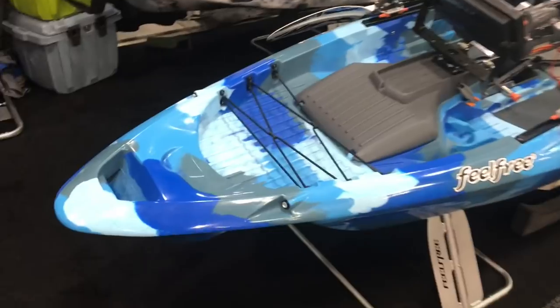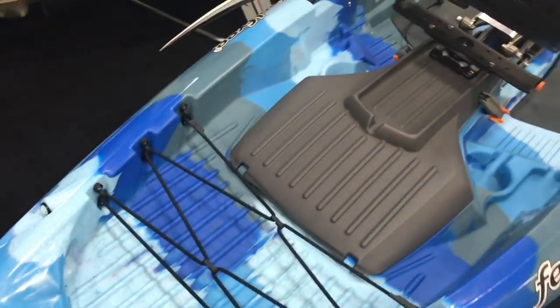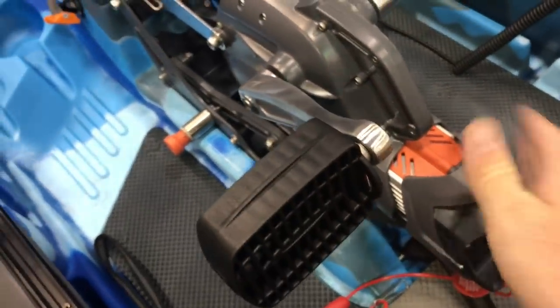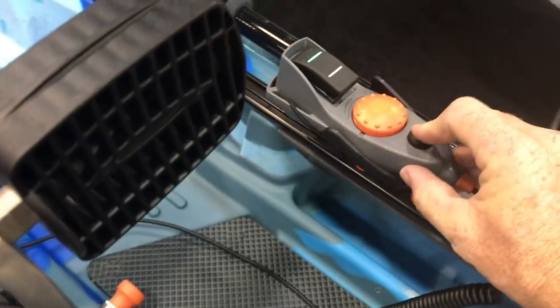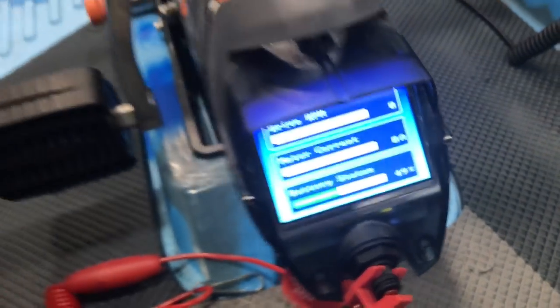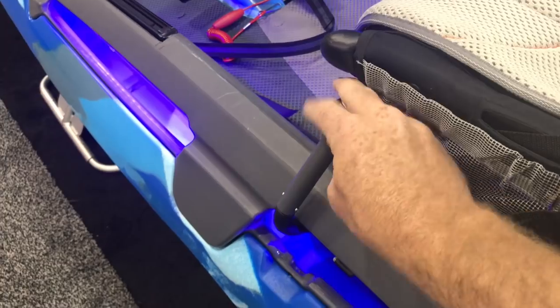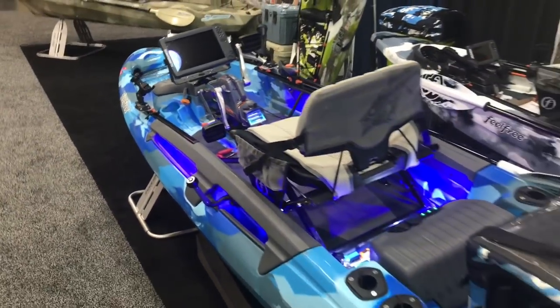Going for a one-minute walkthrough on the Feel Free Dorado. Big bow handle, cathedral hull like you're used to seeing on the Big Fish. It's got LED lights rigged throughout the entire boat. Front tank well, electronics pod, and this one is housing the wiring harness for the motor head unit that plugs into the overdrive. Right now it's in pre-spool mode — the motor is plugged in. Forward makes you go forward, backward makes you go in reverse, and your speed control is right here. The screen shows your battery life, amperage draw, and RPMs. Additional features: cigarette lighter, USB chargers built in, 4 rod holders, more tracks, beaver tail style rudder, wheel and keel, skid plates, and last but not least the 8-ball shifter. Super smooth, super nice.